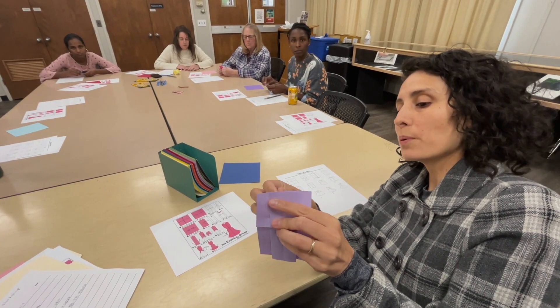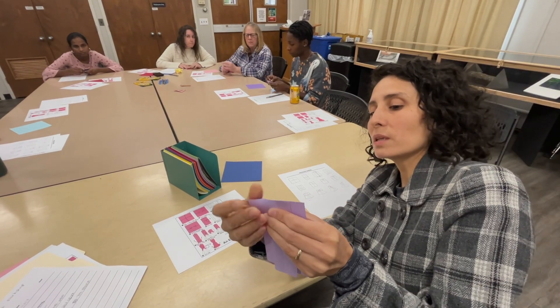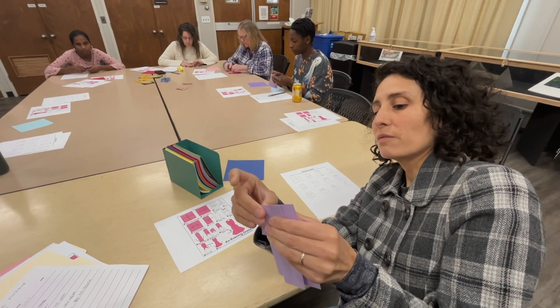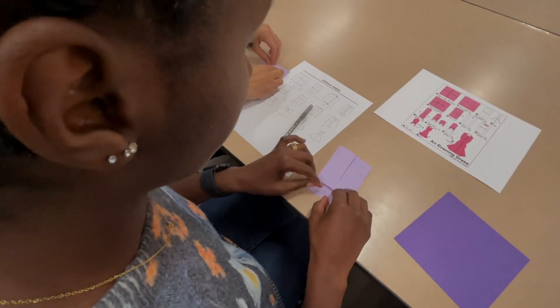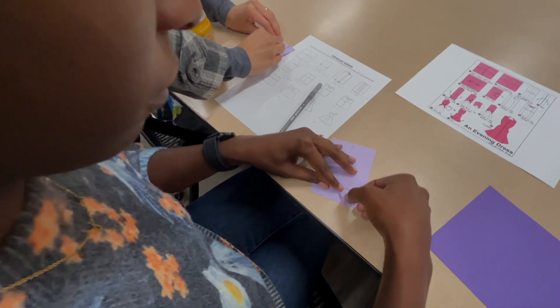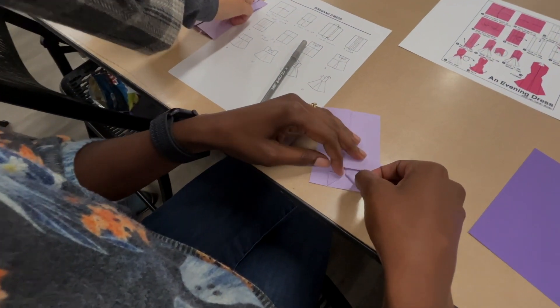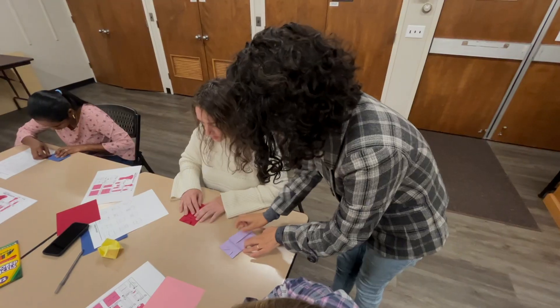So we're looking at the front, take either side from the top — it doesn't matter — and then you're going to fold it forming a 45-degree angle like this. Then the same with the other side, pull it as much as you can without tearing the paper, approaching the middle. Like that.